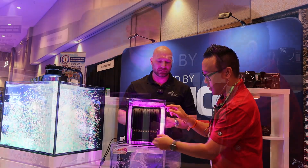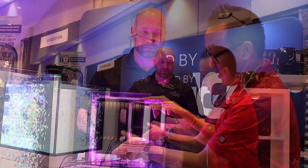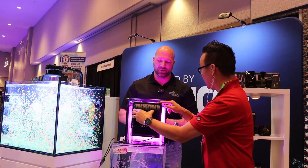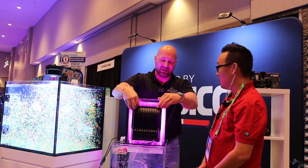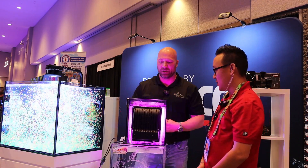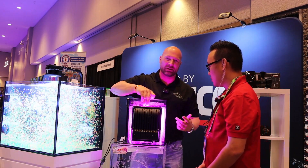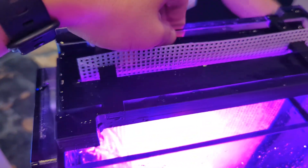One of the things I noticed is that it actually slides on and off instead of the typical screws. Correct, you don't have to worry about rust — there's nothing to rust on there anymore. It is a little snug fit until it gets down in there. And one of the other big selling points is you don't have to shut your unit off anymore to remove the screen — the whole screen is removable.